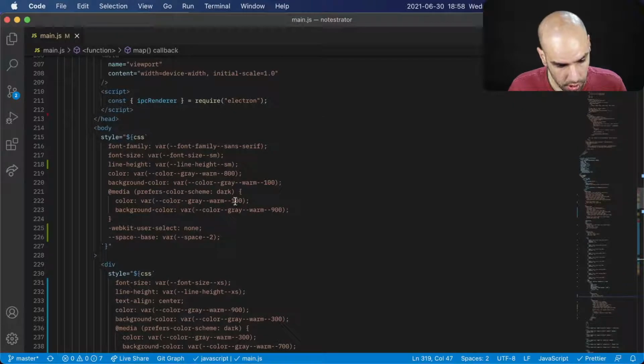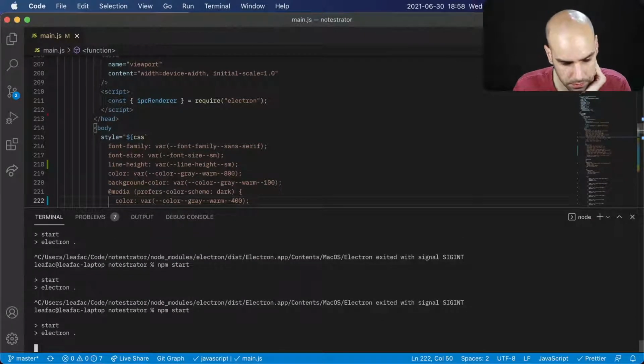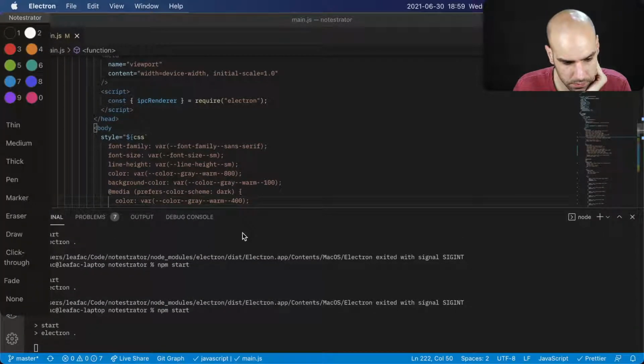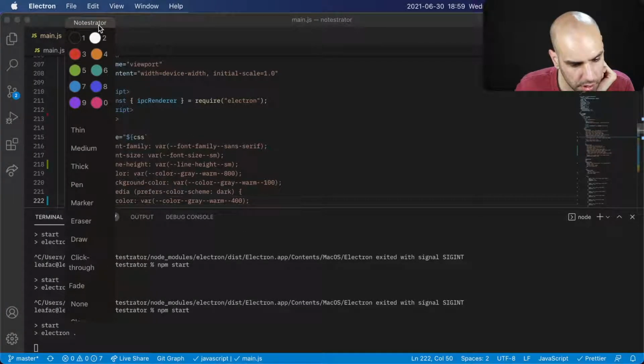So we are using 100. Let's use 300 or maybe even 400. 400 is okay. This font size is kind of big, but I think that's fine.